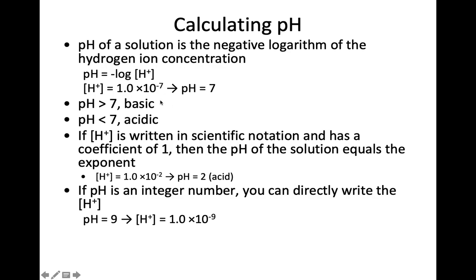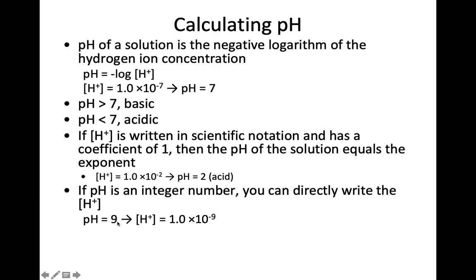It's easy. But Mr. G, what if it's not exactly that? Well, it's coming up later. You'll see in a second. Okay, so remember the pH, if it's greater than 7, it's a base. If it's less than 7, it's an acid. And if it is right at 7, it is neutral. So here we have the hydrogen concentration. It's a minus 2. Boop. pH is 2. It's an acid. So if it's simple like this, 1 times 10 to the minus 9, the pH is 9.